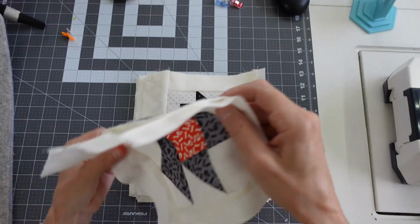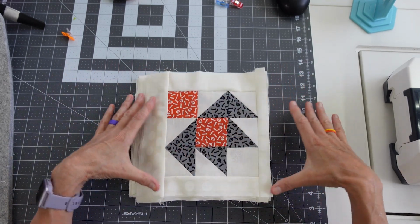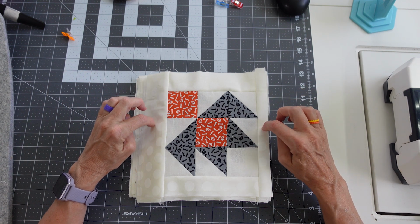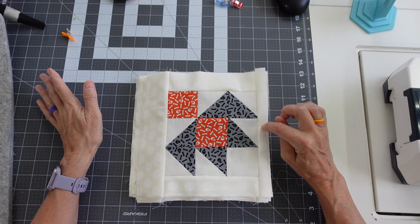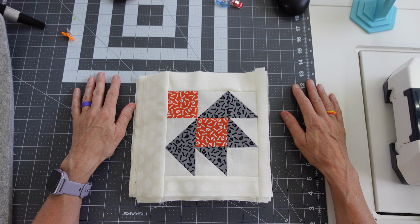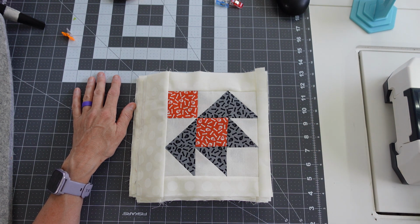So there you go, not too hard. Just adding the 4 borders on, ironing towards all the borders. And next week's pretty much going to be the same, except these borders are going to be much thinner. That'll be interesting because this one's pretty thin right here on the right hand side. But there you go. Let me know where you're at. How's it going for you?